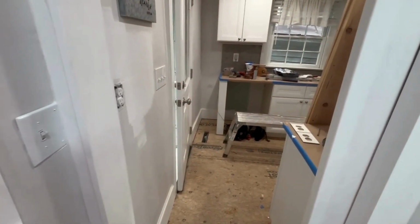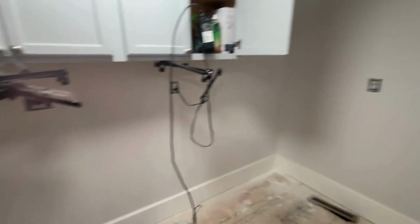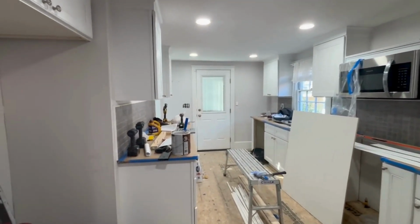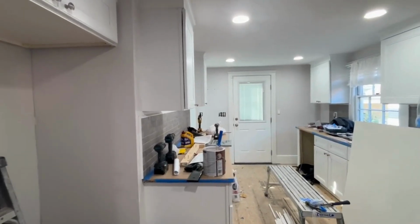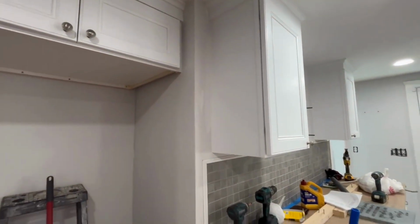Let me go show you the laundry room. Got a second coat of paint since you've seen it. They've done some touch up in here, actually one coat in here, and then a little bit in the laundry room, and now you can see where Jesus is doing a little touch up here and there. So, all right, that's a wrap on another day. We're gonna finish getting one coat of paint on all the walls. We just gotta do that coat in that bonus room, and then we'll be back tomorrow.